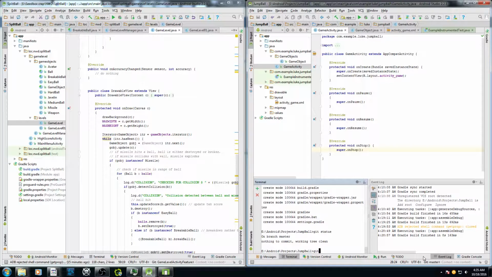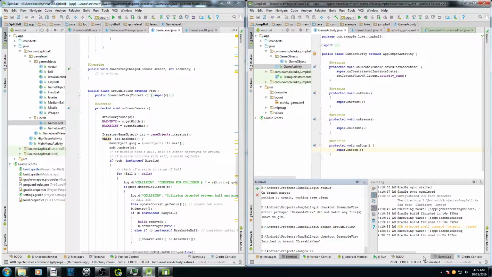So we're gonna check out a new branch, and this one's gonna be called drawable view. Okay. So now that we're on here, we're going to implement our drawable view in here, and then we can go back and merge it later.